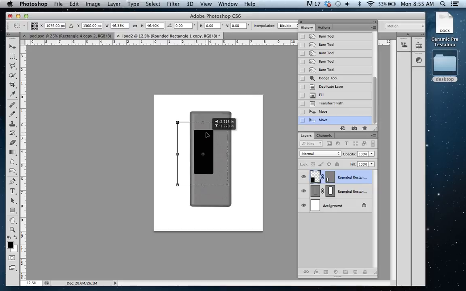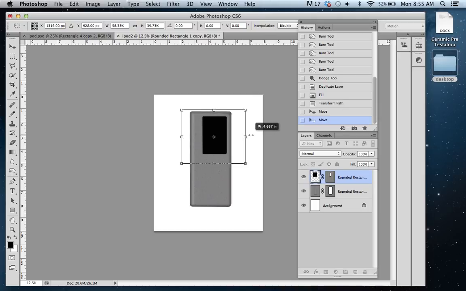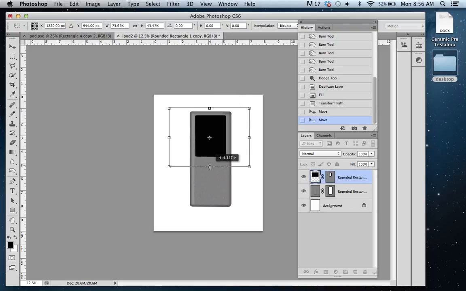Size it down. And that's looking alright, as it is.